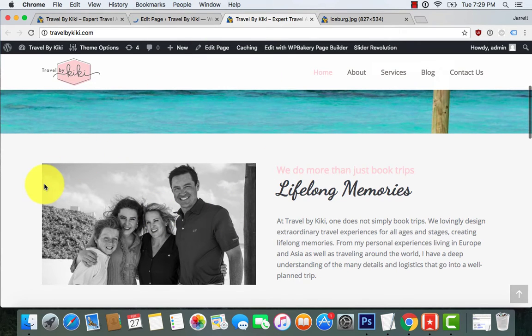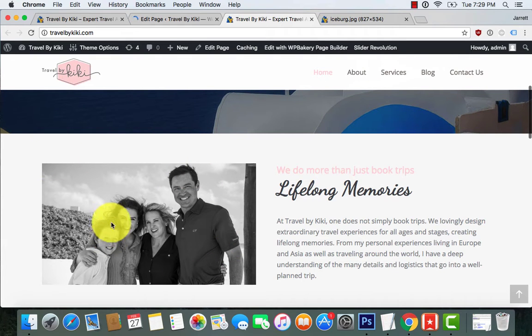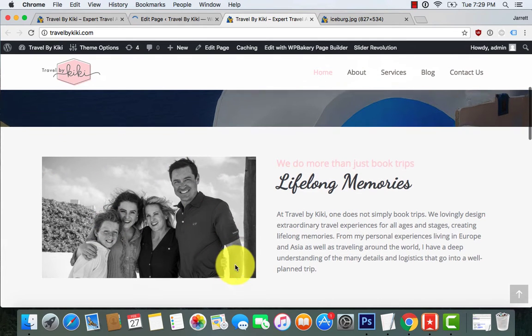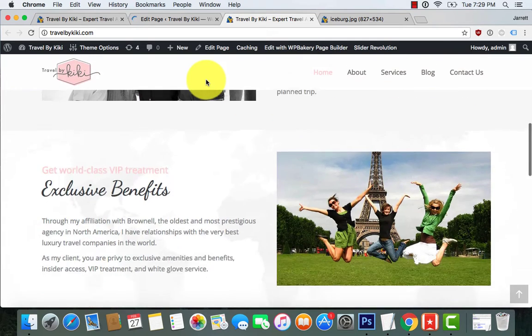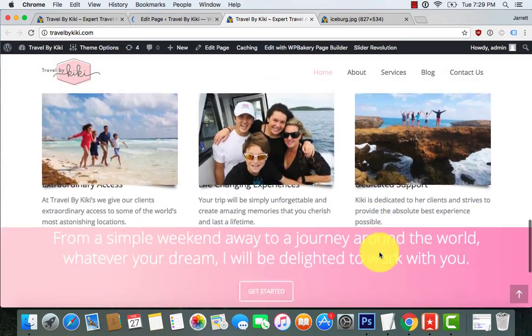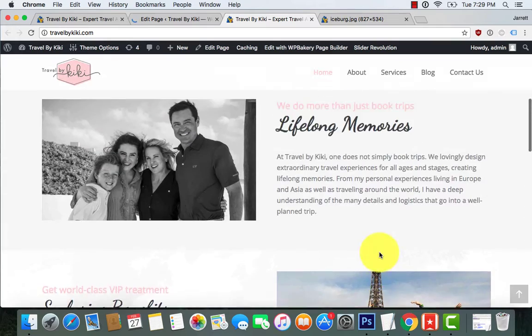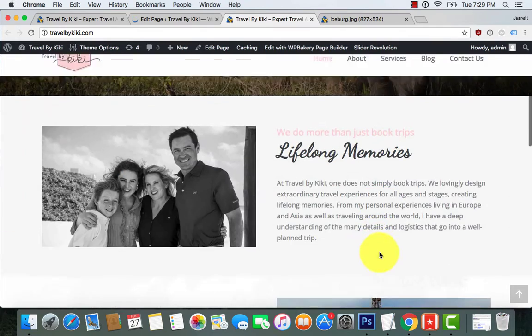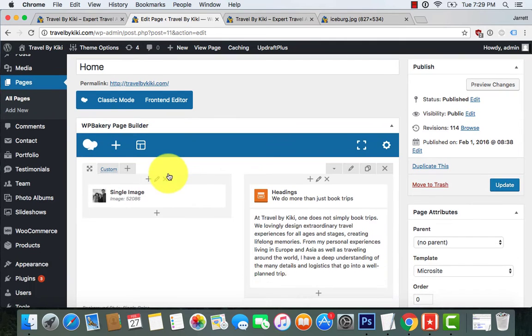Now, the one thing that I will mention, if you're going to add your own images to something in the future or switch out text, try to make sure that it has kind of similar dimensions. So you notice how all these pictures are wider than they are tall, right? Same with this one, it's a wider picture. If I came in and added a super tall picture, then it's going to change things and might look a little different than what you expect. So just a pro tip, just so you know.